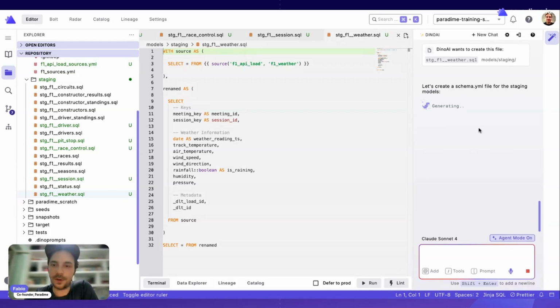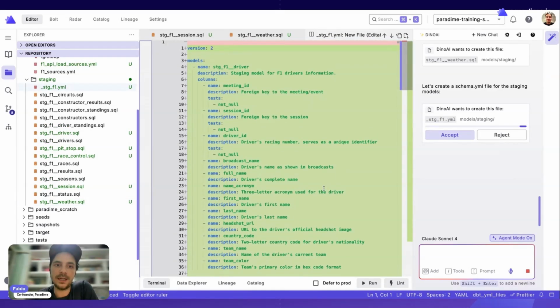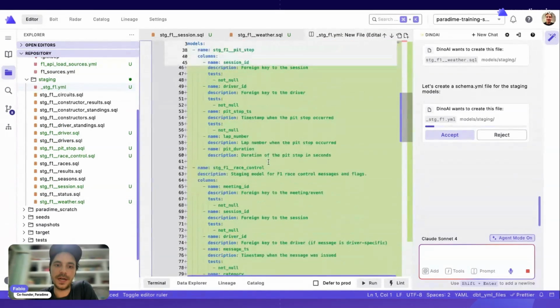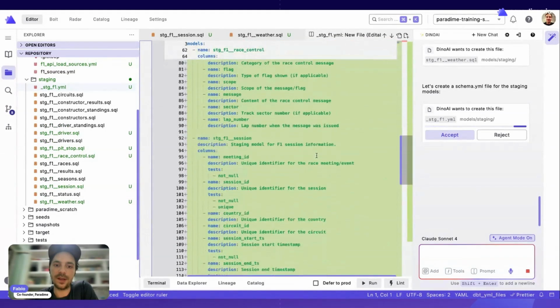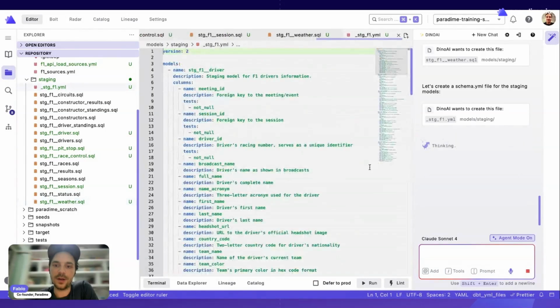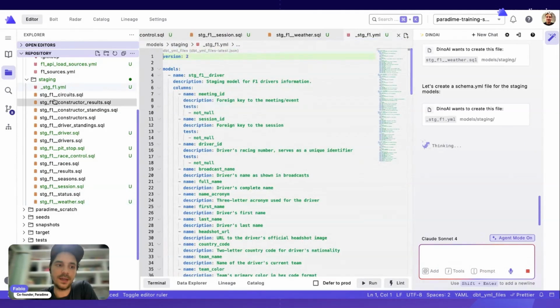So we'll go now and we expect this finalizing some of the schema.yml that we want here. And all this is done on the fly. All the descriptions, all the basic tests that I want are there. I can go ahead and click on accept this. And again, the YAML files are created based on the naming convention I have and based on the rules.